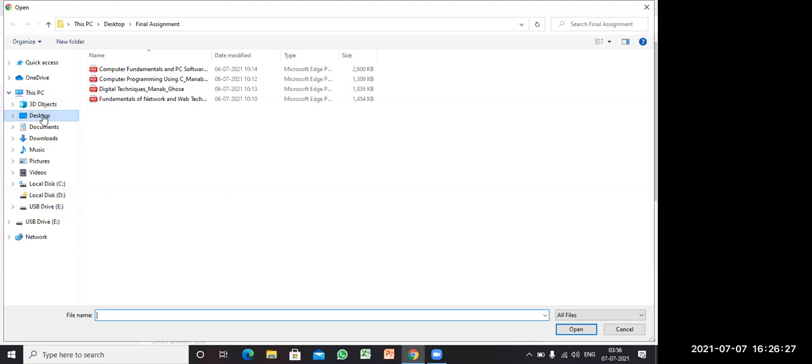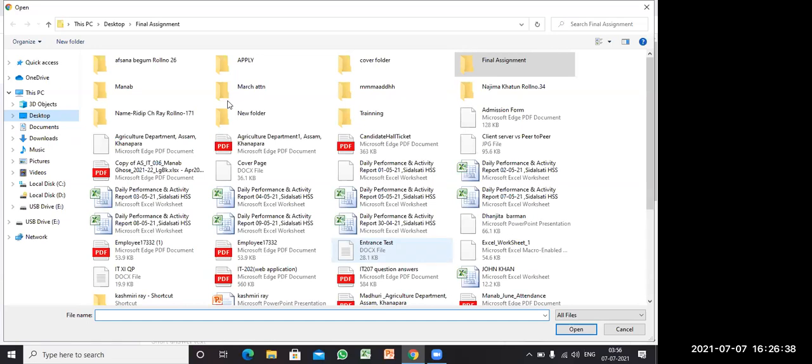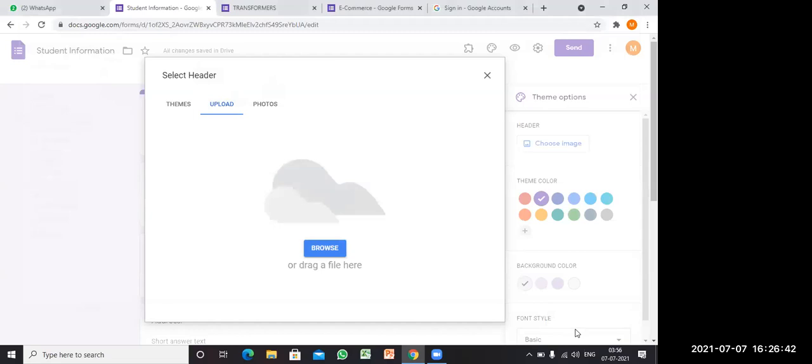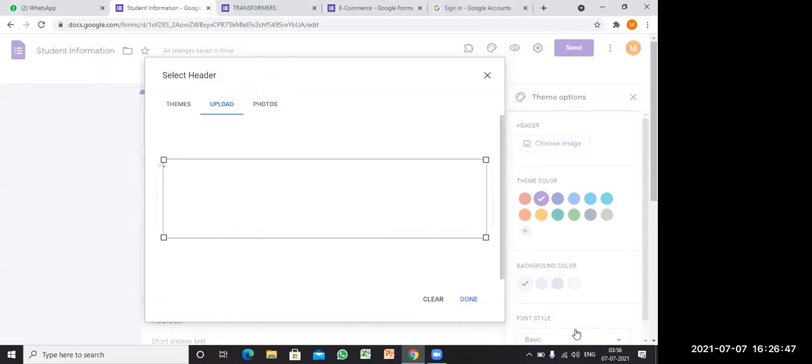So I have stored the image on my desktop in this folder. I will simply select this image and click on open. It will take 2-3 seconds to upload.